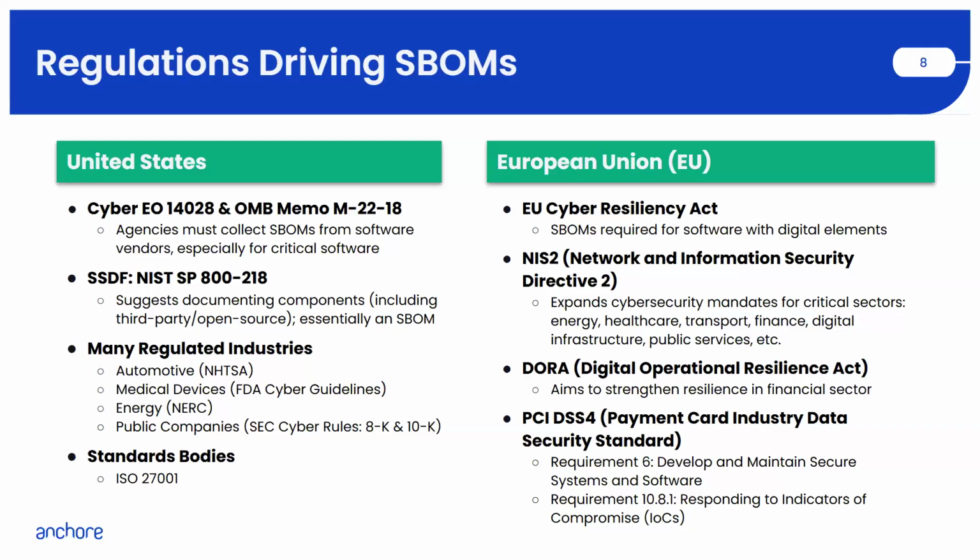So I did want to spend a few minutes here and really explain why SBOMs are important. If you look at regulations around the world, and here we've just got some examples for US and Europe, but there's lots of other regulations in India, in the Asia Pacific region, worldwide. There's lots of regulatory bodies, whether they're government or specific industry verticals. But ultimately, everybody's trying to wrap their head around, how do we make products more secure? How do we make them secure as they're being built? How do we monitor them once they've been released to the field and customers have deployed them? And what do we do if something goes wrong? So if you look at some of the regulations, we've got the Cyber Executive Order in the US that was created a few years back.